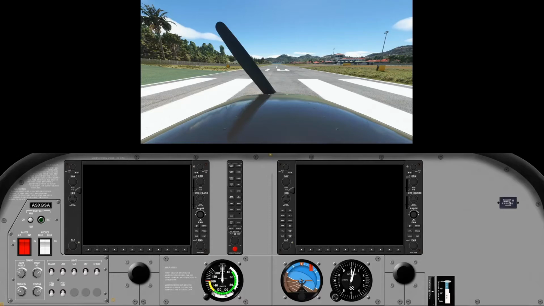But it's still obviously very lacking compared to Xplane for Air Manager instrument development.